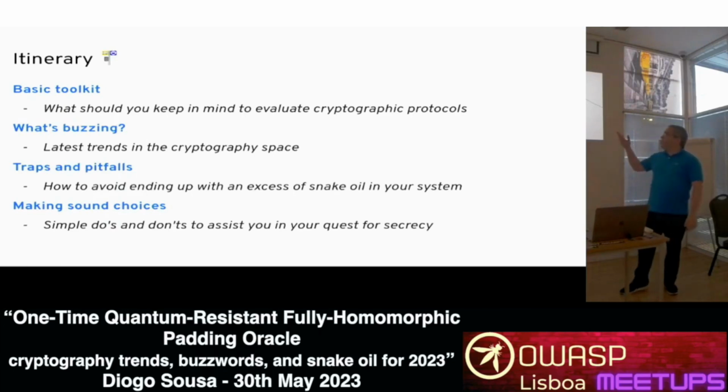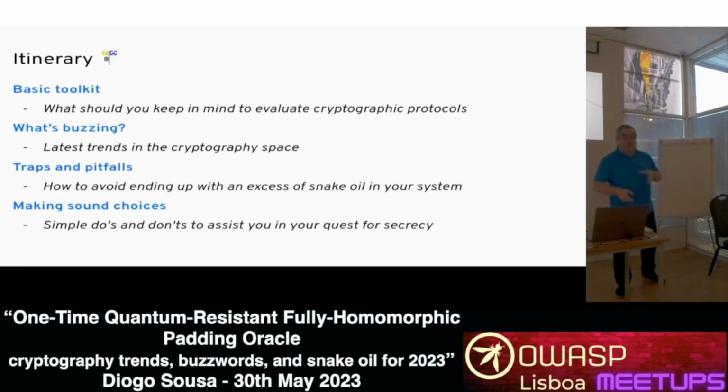So today we're going to give you a small itinerary to go over cryptography. We'll start with the basic toolkit. So what should you keep in mind when you are evaluating a cryptographic protocol? Then we're going to go with what's buzzing. So basically, what are the big trends in the cryptography scene for 2023?